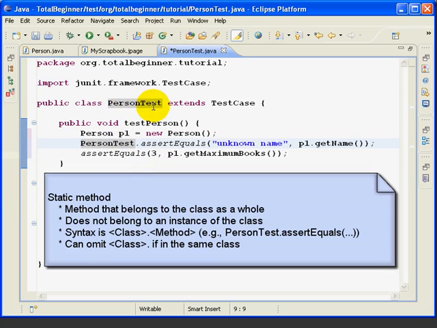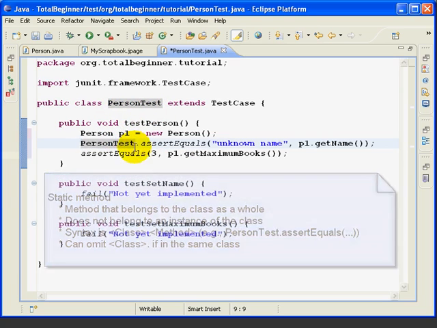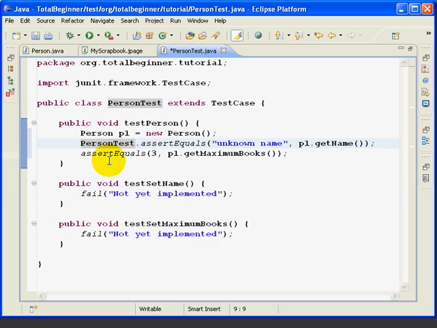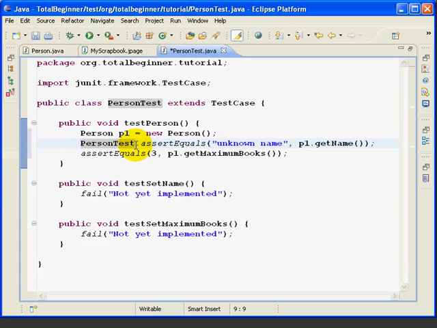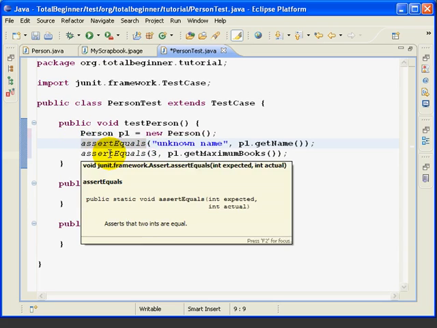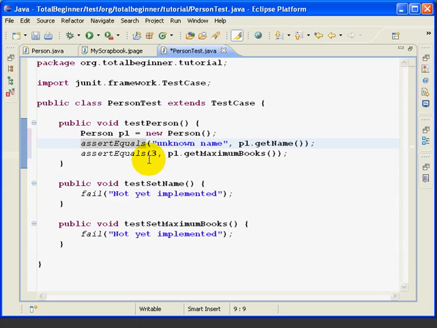However, since I'm inside the PersonTest class, and since assertEquals is a static method of this very same class, I can leave out the class dot and just type the method. Notice also that the static methods are displayed in italicized text, which helps us keep them straight from other methods.